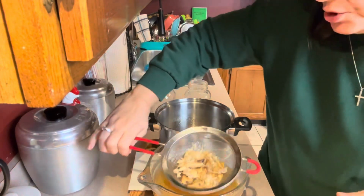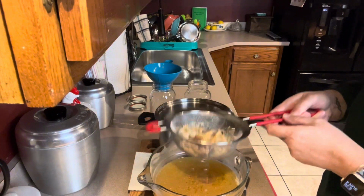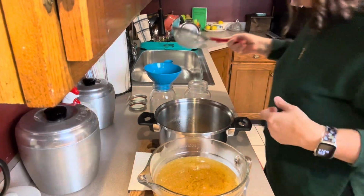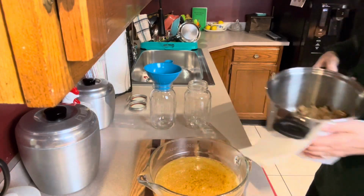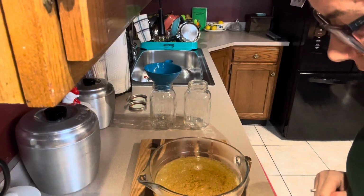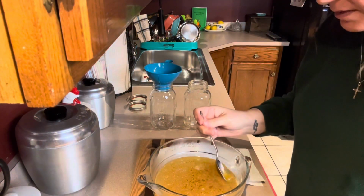That's perfect. That's about what I do, or about what I try to get anyway. Like I said, 2 quart jars. All right, now that I've got all that strained out, I'm gonna go ahead and taste it, see how it tastes, and see if we need to add any salt to it. So you can see all that's left in there is just the bones and the skin. So let me get a spoon so I can taste it. So we'll see how it tastes.